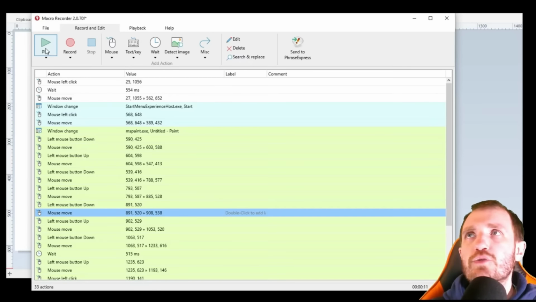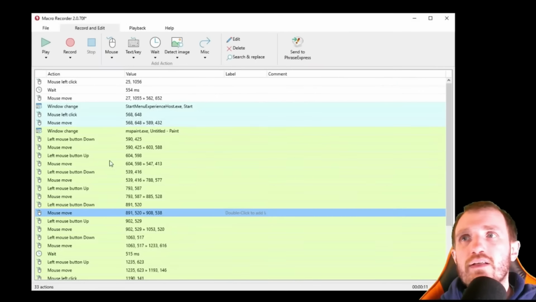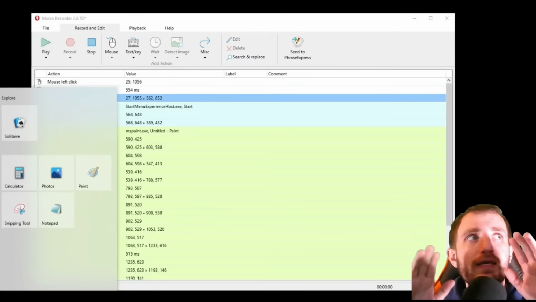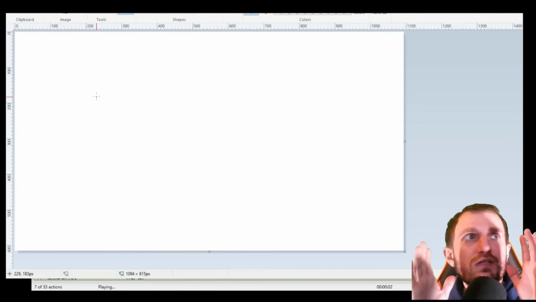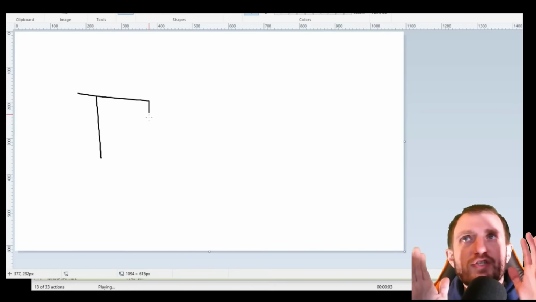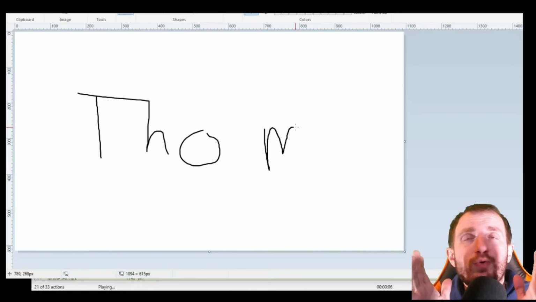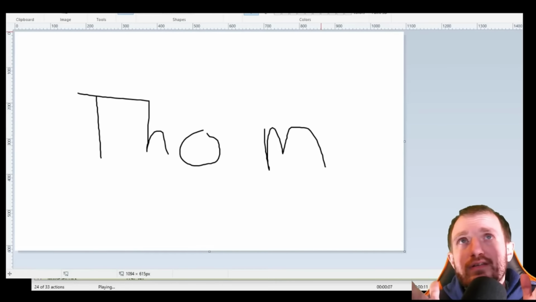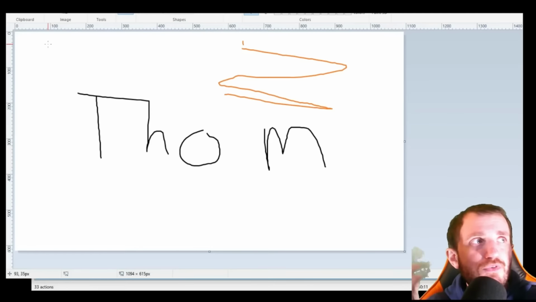But let's go ahead and push play. Let me close out of Paint here. And we'll push play. I'm going to put my hands up in the air. I just don't care. And you see, it's literally copying every single thing I just did. So it's amazing because record is so easy, but it captures way too much stuff. And that's kind of what I've talked about in my Pulover's video, is it captures a little too much.